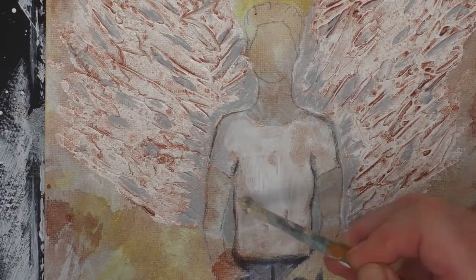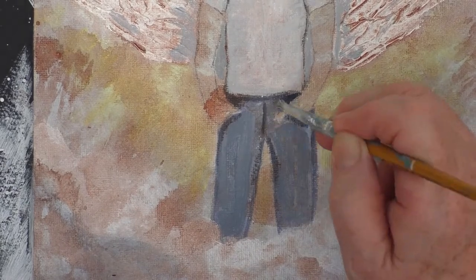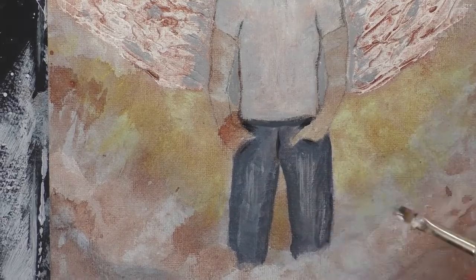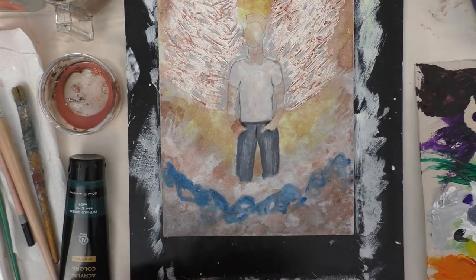So now going back in, adding some grey to the wings and starting to work a bit more on his t-shirt. I didn't want it to be that standout white the way it was either. So although I now have a bit of a mottled effect, I'm quite happy with that because I can start to build up layers on it but still have that kind of mottled effect where I want it.